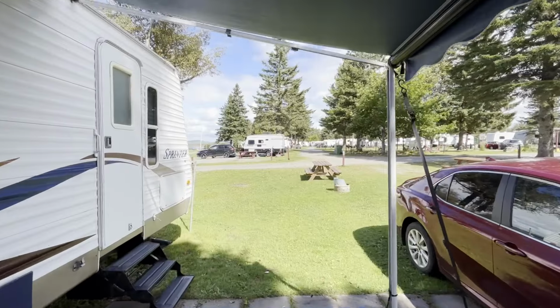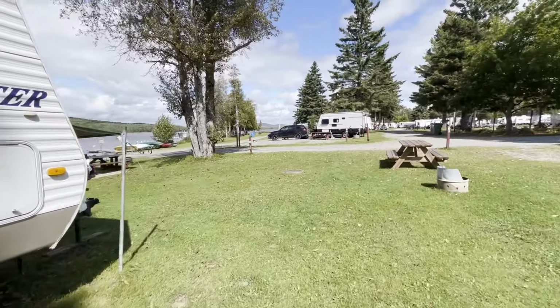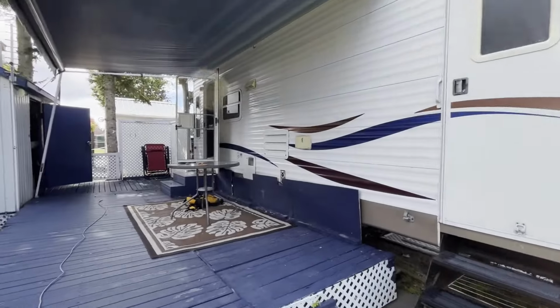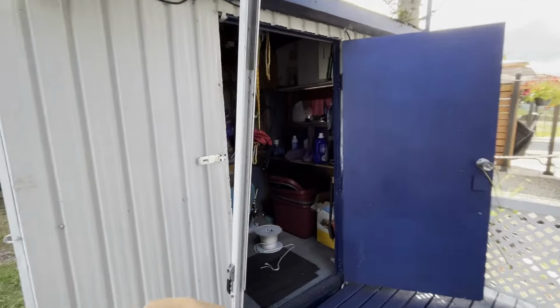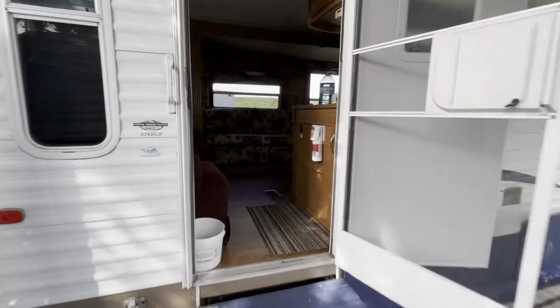I found somebody to possibly buy my camping spot where my camper is, so I'll be able to grab my camper, the shed, and the little terrace where the camper is, and bring that all over to the property as soon as we get the excavator out and clear out a spot for it. So that's why it's important for us to go clear out a little bit of trees today.